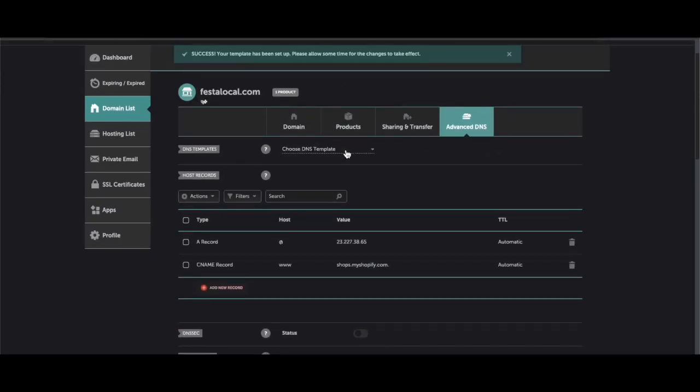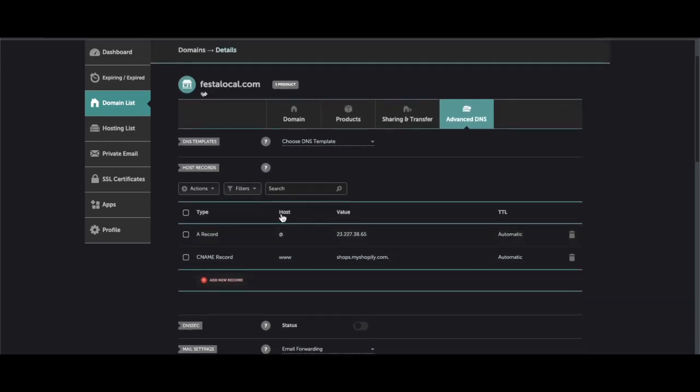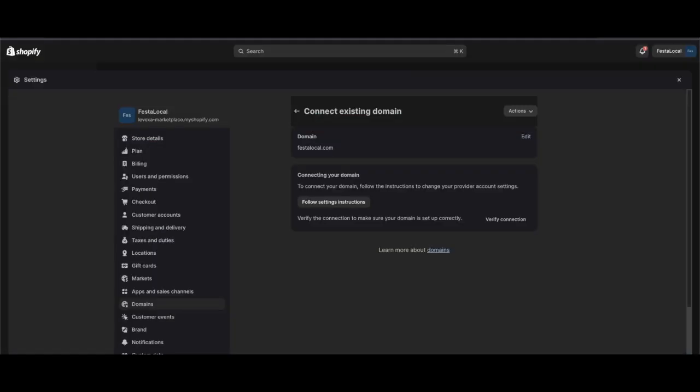And as you guys can see, if I scroll down here, within this DNS table, it's automatically set up an A record and a CNAME record for us. Basically, the A record is an IP address, which is the address of our current website where we're pointing this domain name to. And this is exactly going to point to Shopify servers. The CNAME record is the name of the Shopify domain. And this is basically how behind the scenes Shopify links its website servers to your domain name. So it looks like this is already set up here. Let's go back to our Shopify and continue the process.